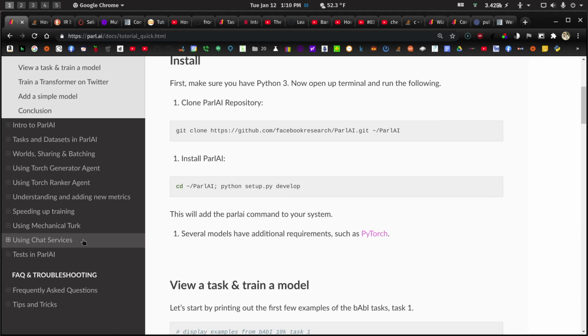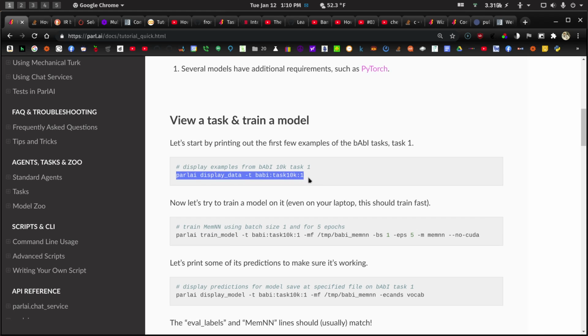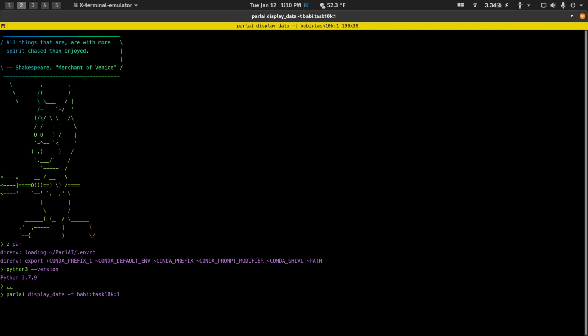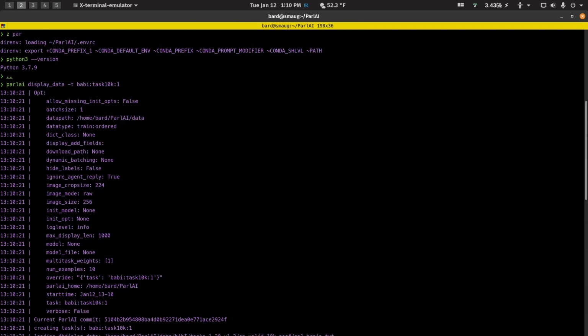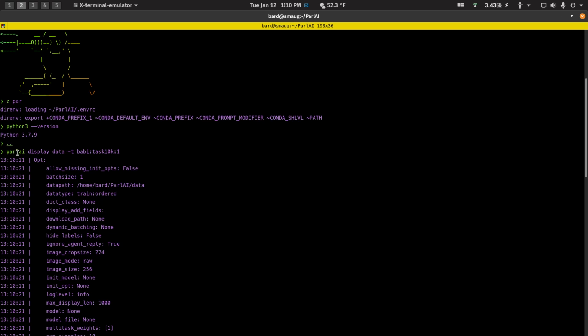And so we can start with this first command here. Just copy this and paste it here. What this is doing is using the parlai command to do a whole bunch of other things, so this command saves you a lot of work. In this case, the command is using display data, which is actually a program. ParlAI is going to run this display data program. And -t, I believe, means teacher.